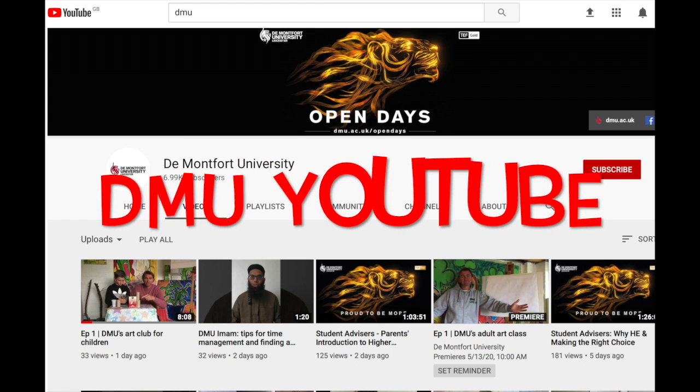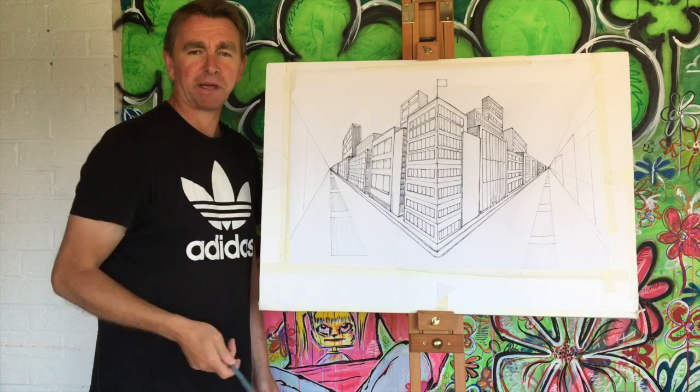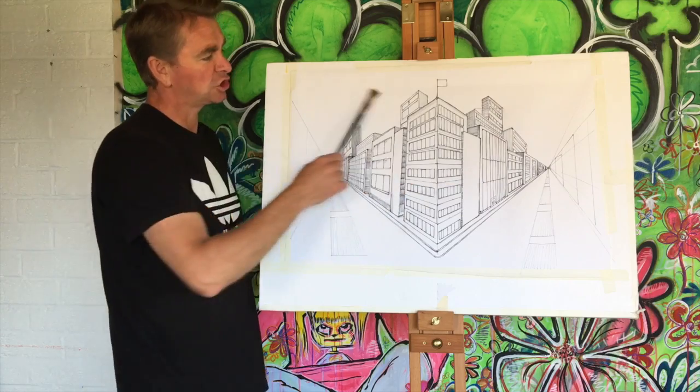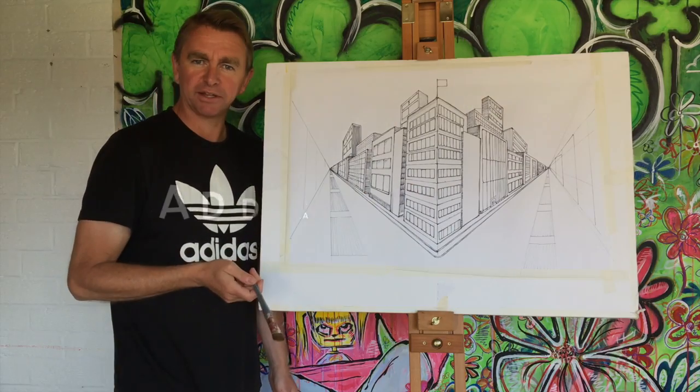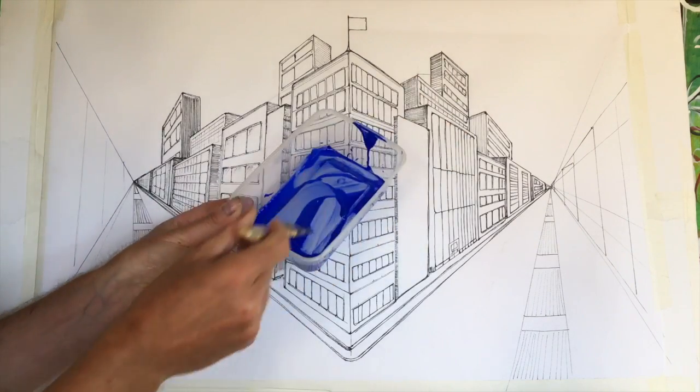If you have a look, you'll see how to do a perspective drawing, which you can then build into a painting, which is what we're going to do now. So we're going to start by adding a wash over the top to create some sky. So we've got our blue mixed up, ready to go.